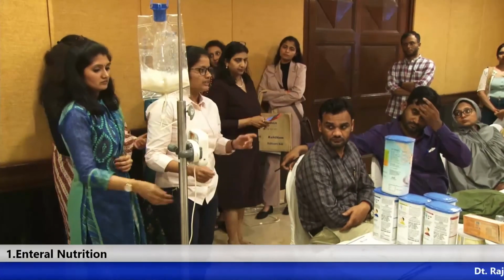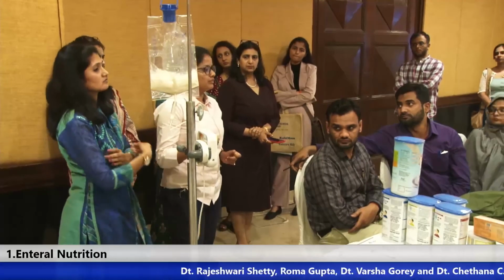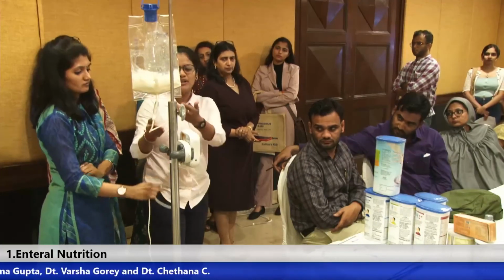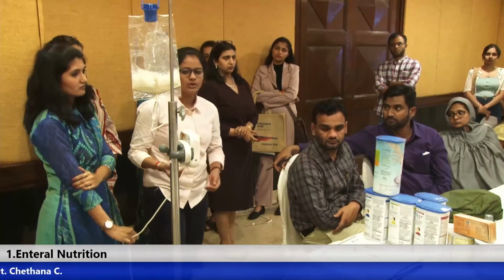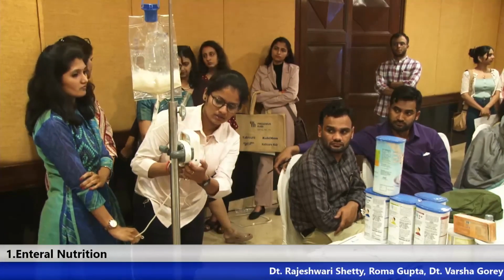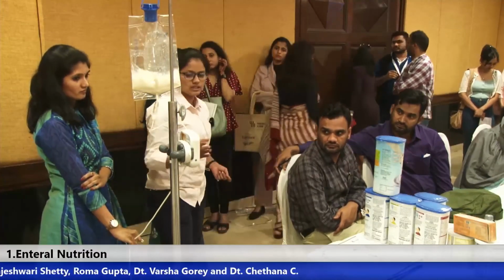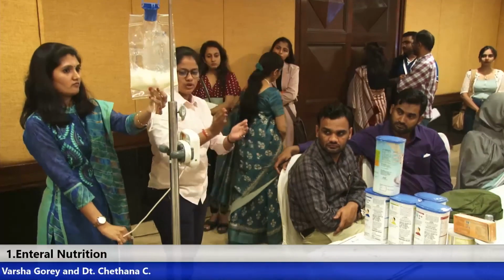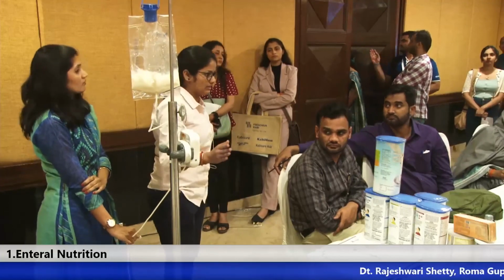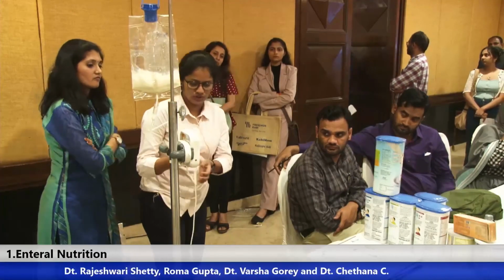Okay, and the unique, the best point is that it will alarm whenever occlusion is there. If some error comes here, or an occlusion is created, upstream or downstream, it will alarm you and show on this monitor that the battery is about to end, the feed is about to end. Here is one progress bar. Sir, you can see this last square. Here you can see the progress bar. If we have given 200, the target set is 200, and 100 is delivered, then here half is done. Okay, it will show here, and I'll create one occlusion.